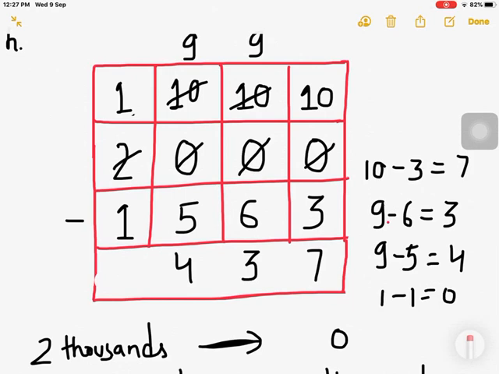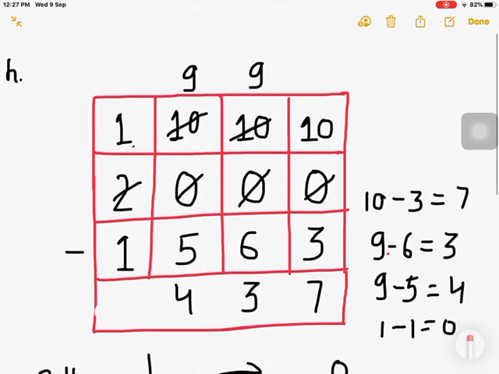Today we have done 3 questions from this exercise. I hope all of you have understood today's content, that is subtraction of 4-digit numbers by borrowing, isn't it? So only this much for today. You do the rest of the questions yourself in your notebook. Bye bye all of you.